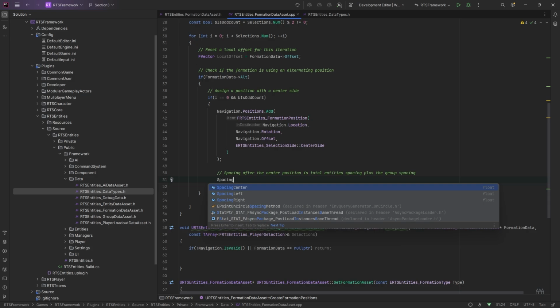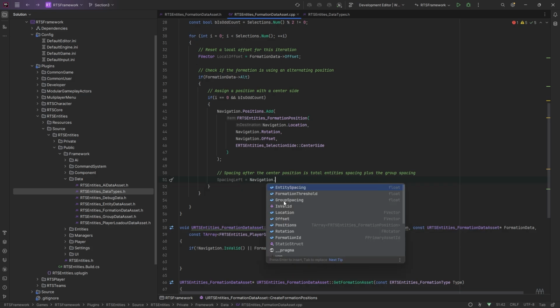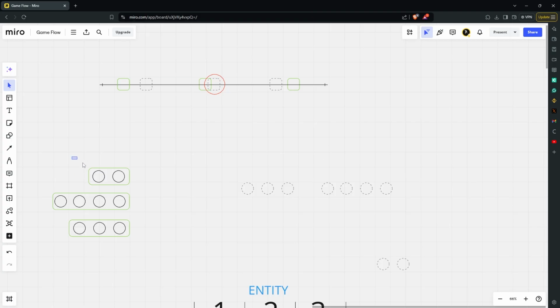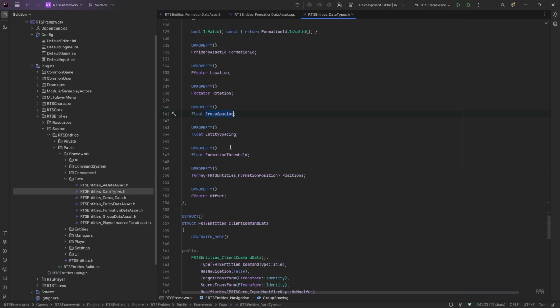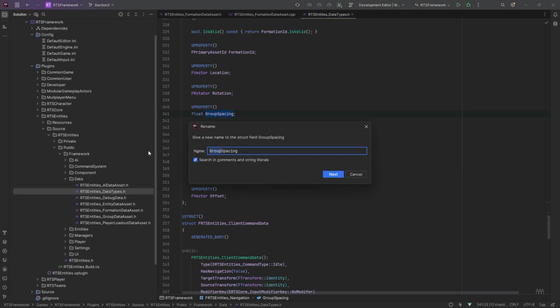in our spacing left variable here. So I think I'm going to rename some of this, because the naming I've got at the moment is going to get a bit confusing. So we've got this group spacing, we've got this entity spacing, and that is meant to be as in the group spacing, as in, we come back to here, this spacing, how much the total group spacing that the group takes up, and then the entity spacing is how much the entity needs within that group. But we also have group spacing, which is the distance between the two groups that we want. So I'm going to rename this to selection spacing.